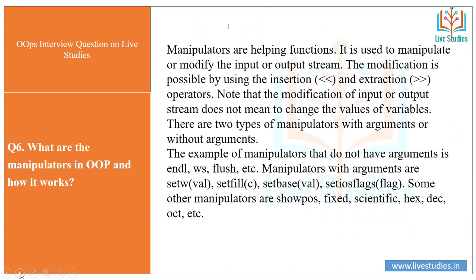Another question is, what are manipulators in OOPS and how do they work? Manipulators are helping functions. They are used to manipulate and modify the input or output stream. The modification is possible by using the insertion and extraction operators. Note that the modification of the input and output stream does not mean changing the value of a variable. There are two types of manipulators, with argument or without argument.